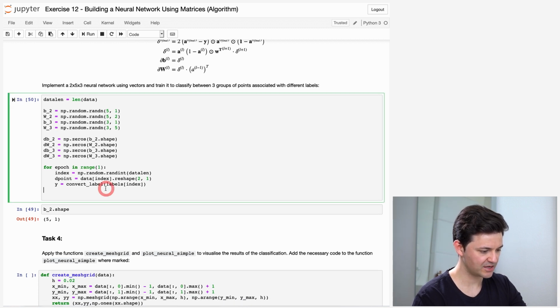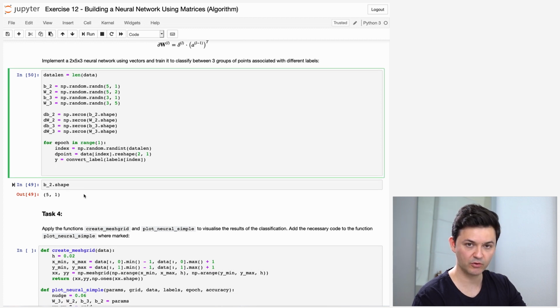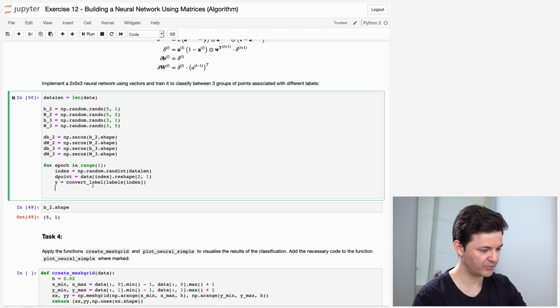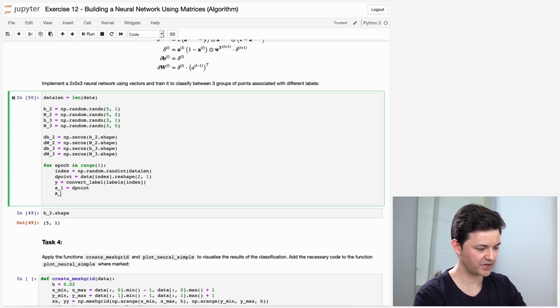So what do we do next? We have our data point and we have our label. So we need to compute the forward pass. We can say that the activation of the first layer is actually our data point. And now, to compute the activation of the second layer, what do we need to do? Well, we need to compute a sigmoid of a dot product between weights of the layer 2 and activations of the layer 1, and add to it biases of the layer 2.